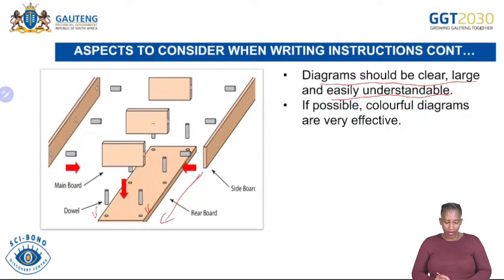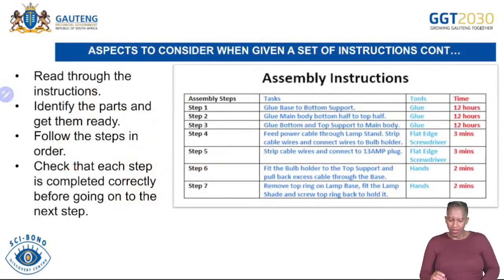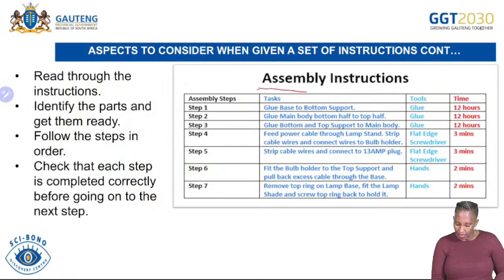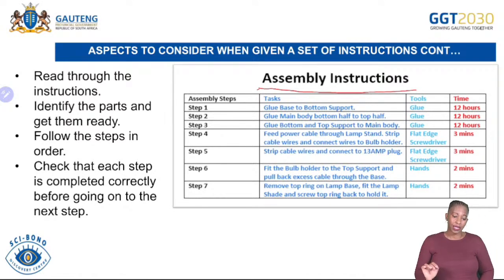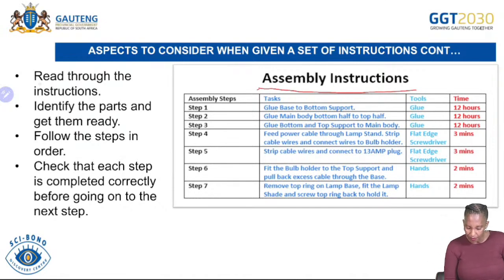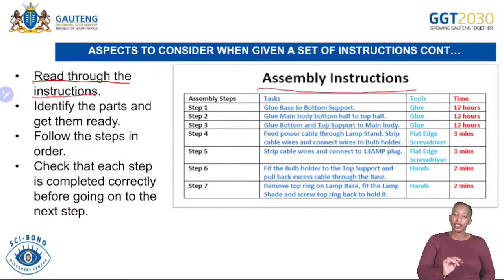Now with this slide, we are given this assembling instruction. That's what we are given now. They are telling us what to do. Now, for you to be able to do that, boys and girls, we need to read through the instructions first before you can attempt assembling or putting together the item that you bought.